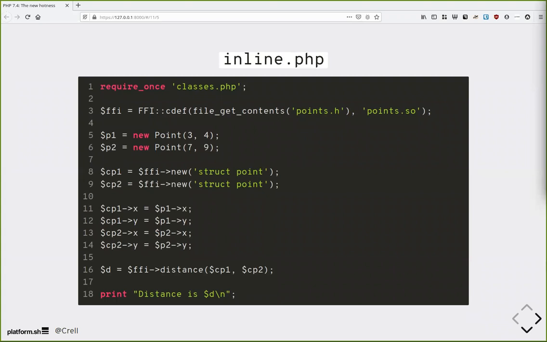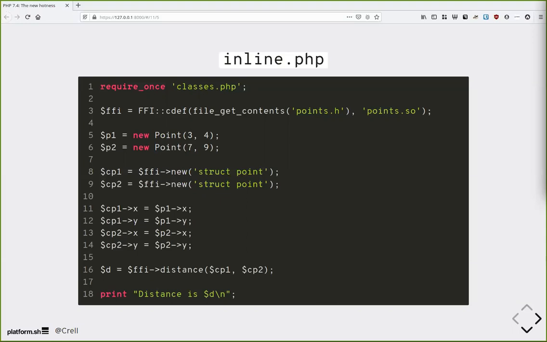And then we're going to call FFI::cdef, which is not an alphabet lesson gone bad. It stands for C definition. And it says, create a new FFI object in PHP memory using this header definition, which we're going to just steal points.h for, pointing to this points.so file that we compiled. And now $ffi is an object that lets us bridge into that C library. We don't have to write any actual C code to do that.